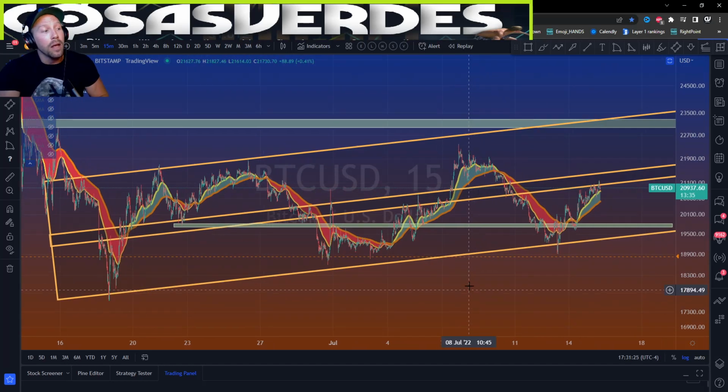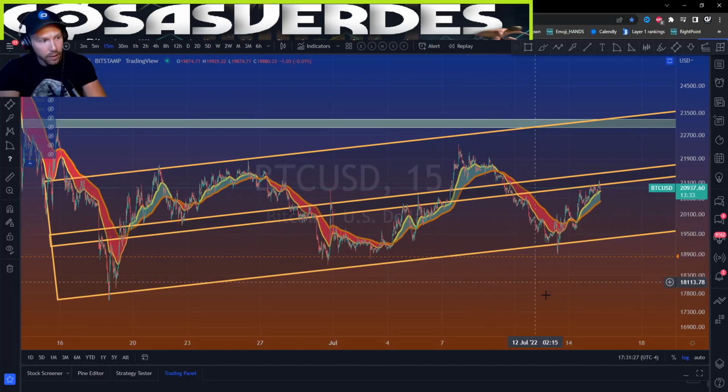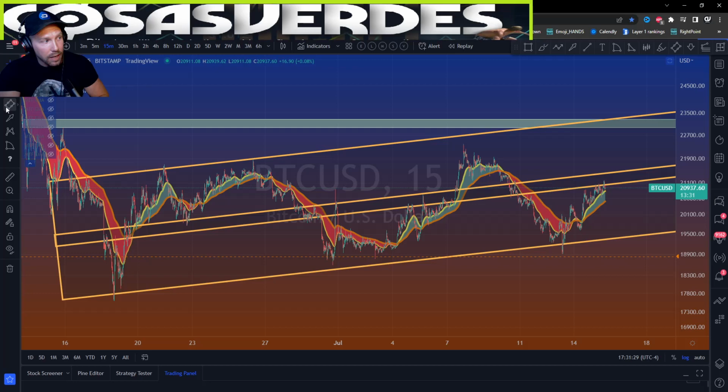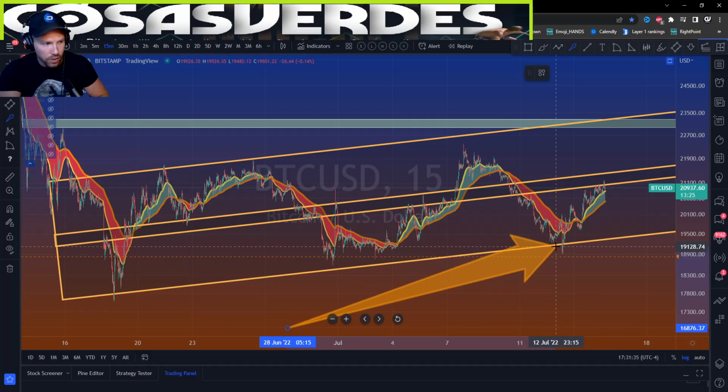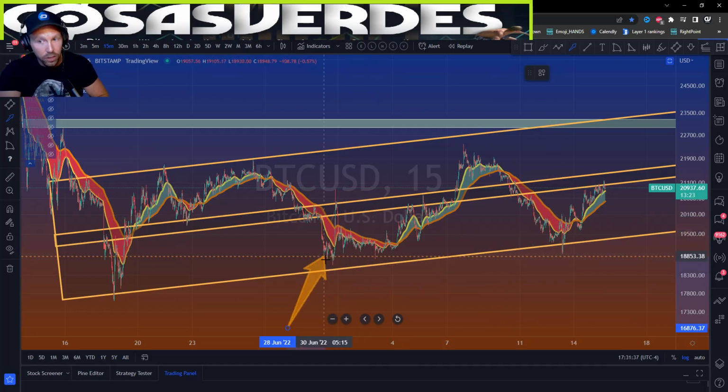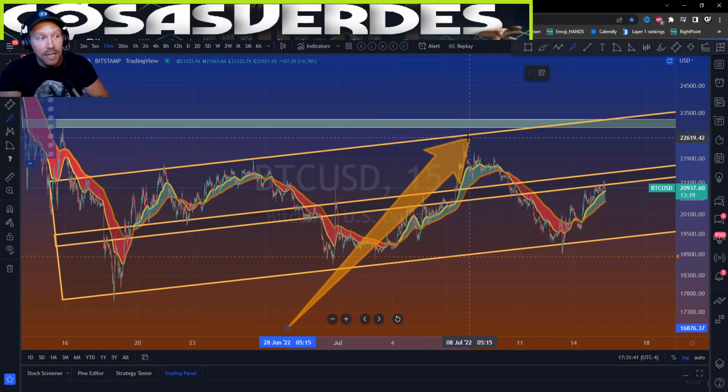Now, you don't really have to have this horizontal here. And the rotated rectangle, you simply want to connect the lows from June 18th to current lows, essentially. And so this low here, just like traditional markets, did not quite touch the bottom, just like the next up did not quite touch the top.